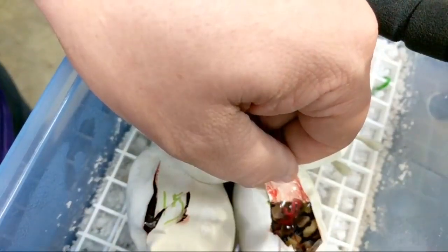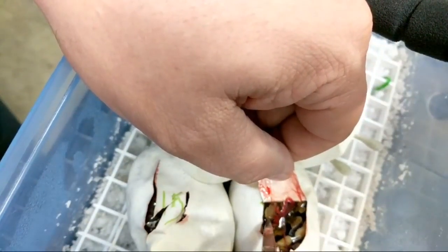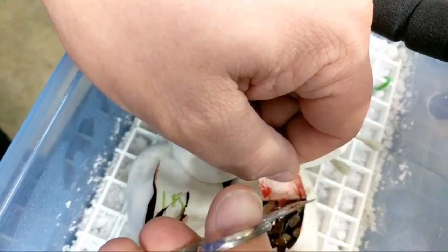Focus a little bit there. Oh, it looks nice. Hold on a second. Let me get a.